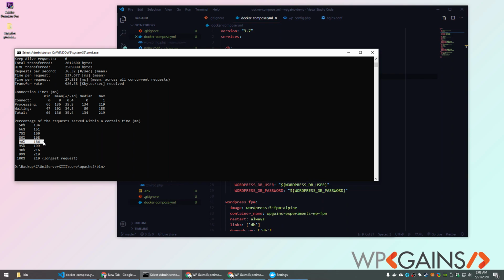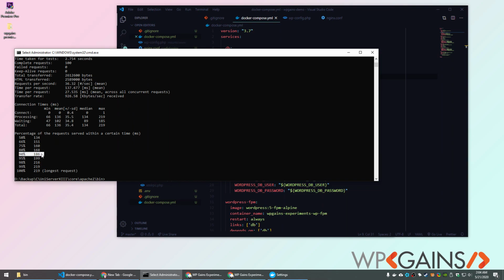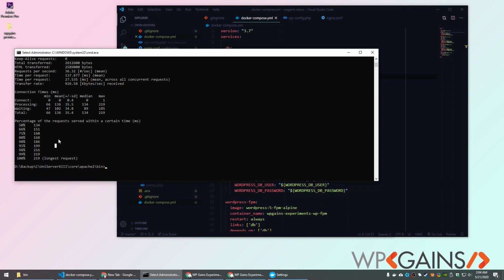So what this actually means is that 90% of the visitors on the website, or 90% of the requests, were served in less than 186 ms. This is more important than any other metric I would actually care about, because this shows how the website looks for most of the visitors, or how fast the website loads for most of the visitors. So whether it's P90 or P95, that's what we need to care about. But if you're really critical about your website, then P99 is what you need to care about.